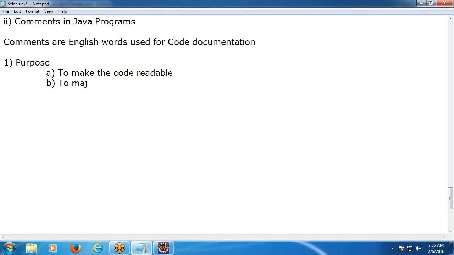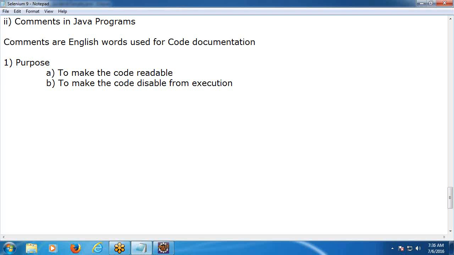To make the code disabled from execution. Suppose we have 100 lines of code.